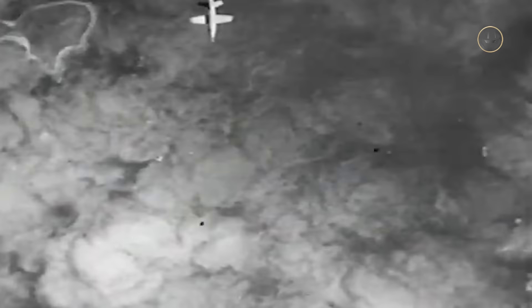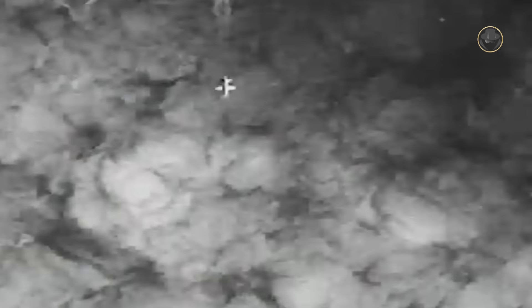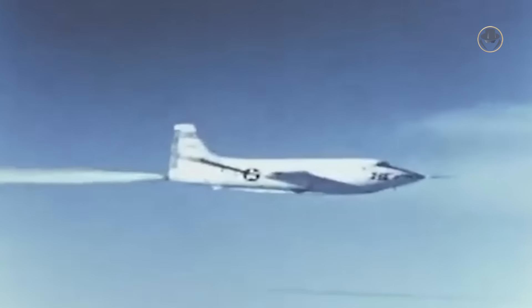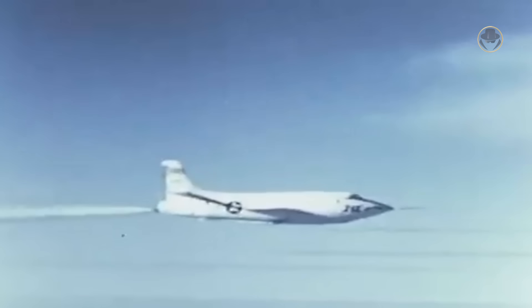Yet the Brits still had faith that they could stop the sun from setting. The UK, one of the pioneers of the jet era, had already begun to work on a supersonic aircraft as early as 1943. However, due to budgetary reasons, the Miles M52 project was cancelled just after the Second World War. Later, even though the UK built a three-tenth scale unmanned model of this aircraft and broke the sound barrier on October 10, 1948, the Bell X-1 had already become the first supersonic manned aircraft on October 14, 1947.